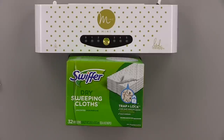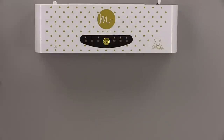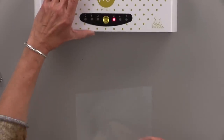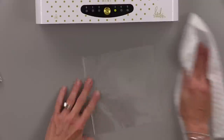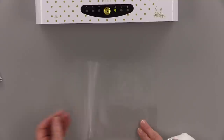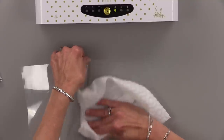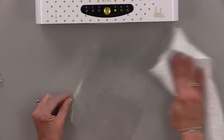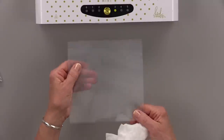Here's a little trick to keep your carrier sheet clean. I have a Swiffer sweeping cloth and I'm going to use the Heidi Swapp carrier sheet. I'm going to use my Swiffer to clean both the outside and the inside of the carrier sheet. This removes any dust, any little paper particles, any embossing powder or glitter or anything else in my workspace, and it makes sure that I get a great transfer every time.